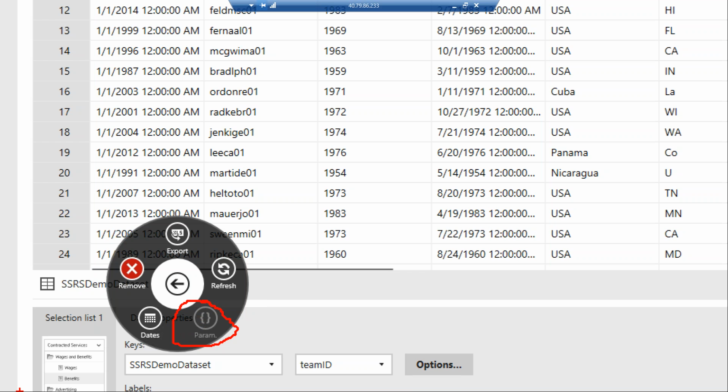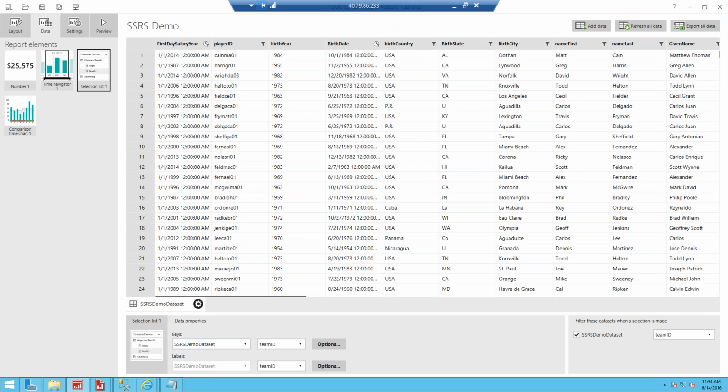So for instance, in our example, we had the team names. I could link the team name selection list to a team name parameter, and then that would parameterize the query, which is a good practice if you have a large data set coming into this, to keep the data set size down and keep it running faster.